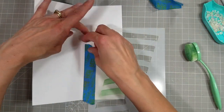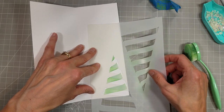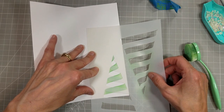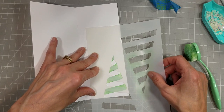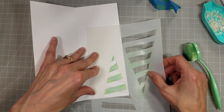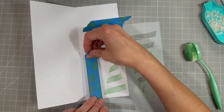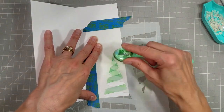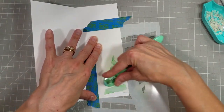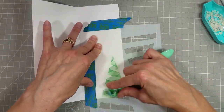Now on the inside of each of these cards, I did take the same stencil that I used on the front, and I added a little tree on the inside of the card. This is really fast and easy to do. There are etched lines to help you line it up with previous stenciling, which is an awesome feature of all of the layering stencil sets from Trinity Stamps. It makes it a breeze to create projects with our layering stencils.